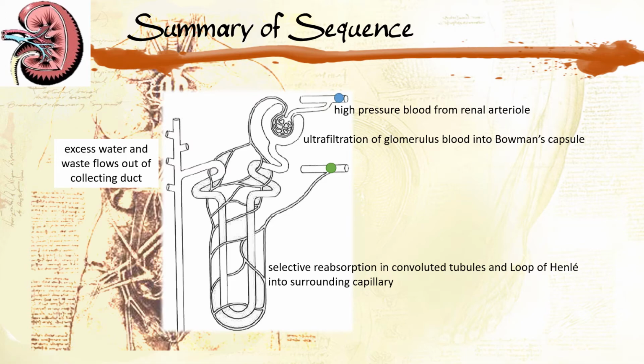In the case of nitrogenous waste such as our urea, what will happen is also the same. They will get filtered out during ultrafiltration, but the difference is instead of getting reabsorbed back, they will flow out through the collecting duct. And at the same time, large molecules such as our protein will not be filtered out through ultrafiltration. They will pass through the capillary and join back with the reabsorbed substances in the vein.